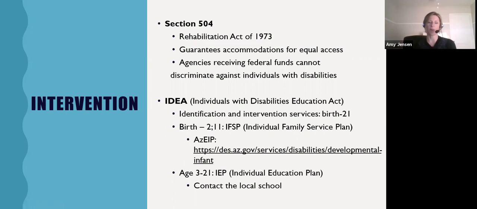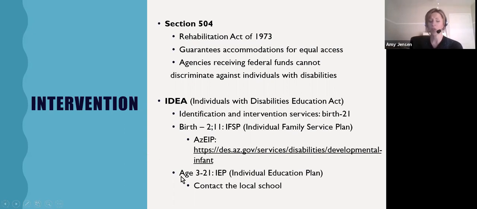So I want to get your attention here with these 2 bottom things. If you ever have somebody approach you as you're just going through your communication disorders degree, it will probably happen. They'll come to you and say, my child is doing this. So if you ever meet somebody who has questioned their child and they want to get answers, I want to be able to give you the information to point them in the right direction. So if that child is ages birth to 2 years, 11 months, so right before their 3rd birthday, if they're in that 0 to 3-year-old range, then we refer them to AZIP, and that's Arizona's Early Intervention Program. And I put the link there. Anybody can have an evaluation by AZIP, whether they qualify for services, that depends on the evaluation.